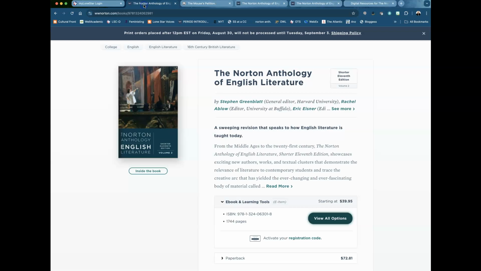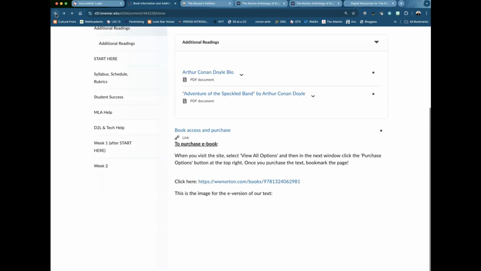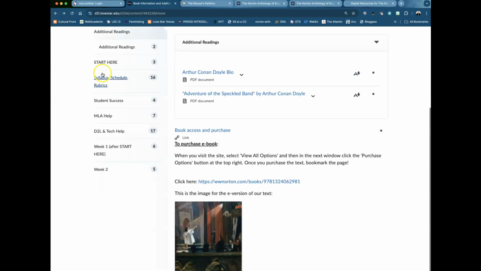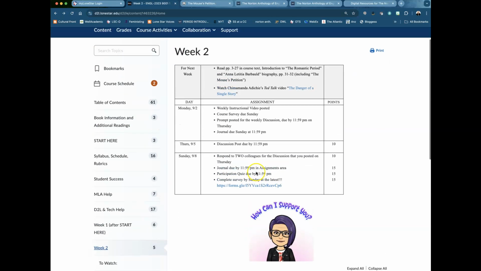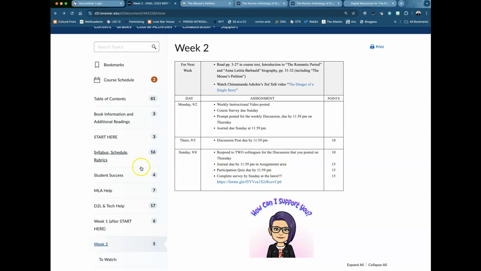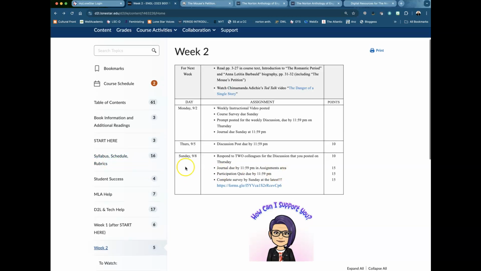All right, I'm going to take us back to our course page so that we can walk through where to go and what to do for this week as we start to get a little bit more comfortable with the course and our course area in D2L. So if we go to our week 2 module, this is what it looks like from our schedule. Remember that you can find the schedule here as well.